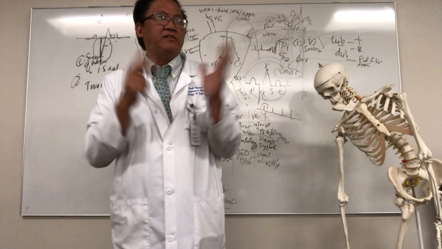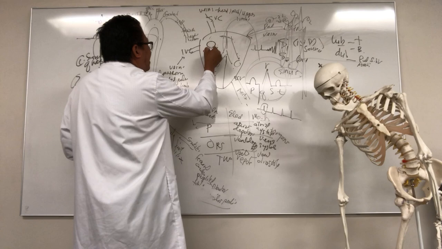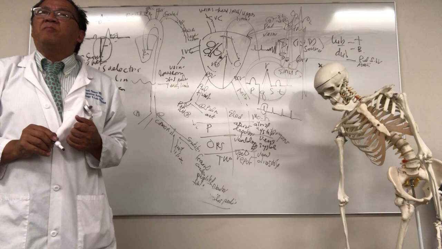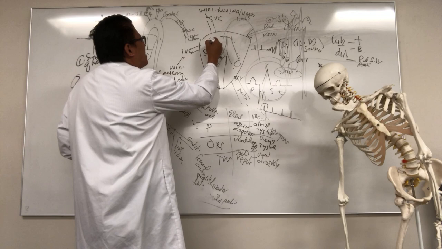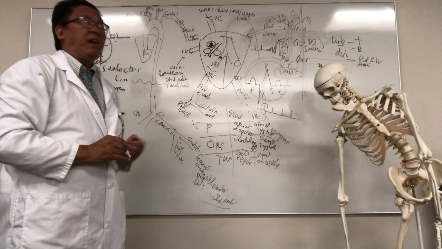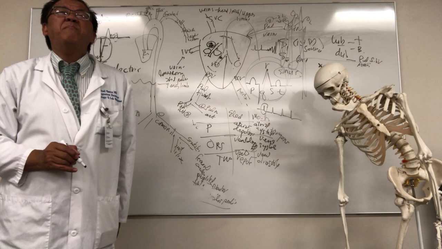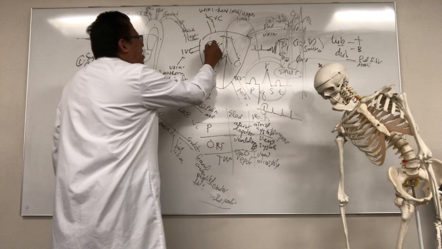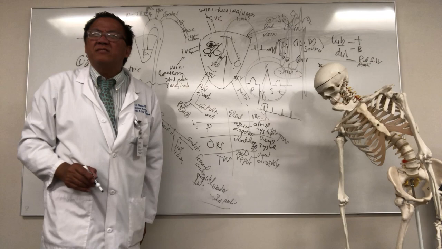Okay, very simple. If this is the heart, the myocardium cells are here, and there's a capillary here. Where do you find the cardiac enzymes or the serum biomarkers? They are found inside the heart cell: CPK-MB, troponin, LDH. When the cell dies, what happens to the cell membrane? It's destroyed. When the cell membrane is destroyed, what happens to the biomarkers inside the cell? They go where? To the blood in the capillaries of the heart. And what happens to the blood levels?